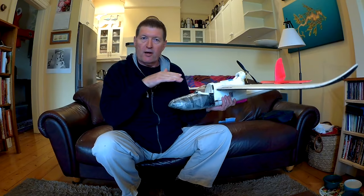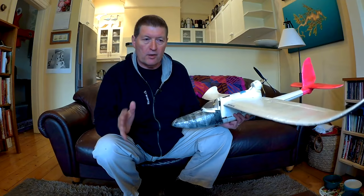Once you get up in the air, back off the throttle so you're not going so fast — fly around at about half throttle nicely. You can even turn the throttle off and just let it glide down; get it up high, chop the throttle, and glide it back down to the ground. You'll learn how to fly without the panic of going really fast. Try to keep it flying out in front of you, up into the wind. If you let it fly around behind you and there's any wind, it'll go way back too quickly and you'll lose control. Keep any circles out in front of you.